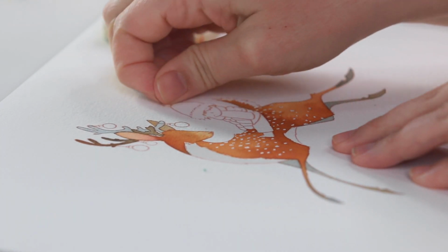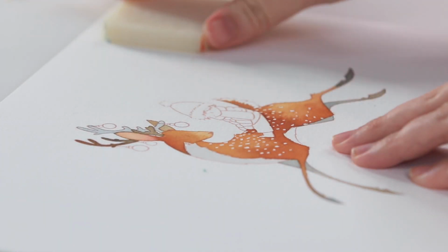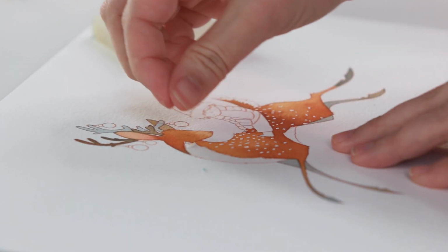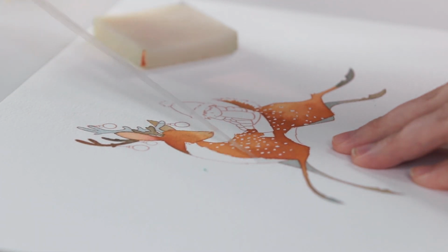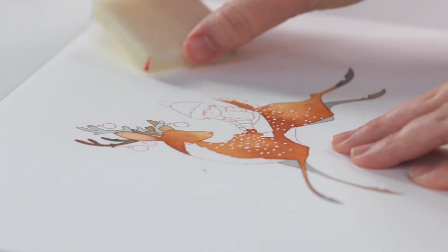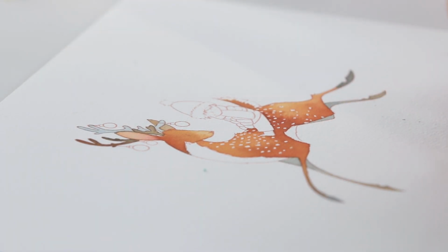So go ahead and work in all of the sections that we laid down masking fluid, which would be the deer's chest, as well as the deer's belly, the deer's tail, the boy's leg, boot, basically all the places that we laid down masking fluid. Go ahead and slowly remove those with your rubber cement pickup as well as your hand before you move on to the next step.